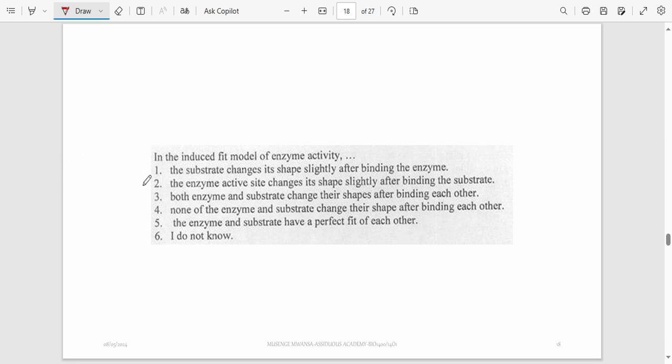Okay, so Hussein, is that your name? Hussein. Oh, you're using someone's email. Okay, very good. So Hussein says that the enzyme active site is going to change its shape slightly after the binding of the substrate. So I only know Hussein, Cecilia, and Vedred because they're the ones who were speaking, and Movita. The others I don't know the names. What would you say? Movita says number two also.